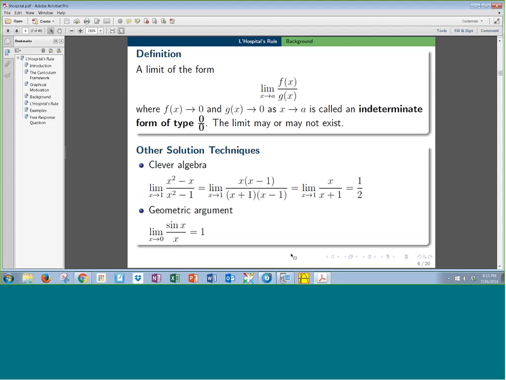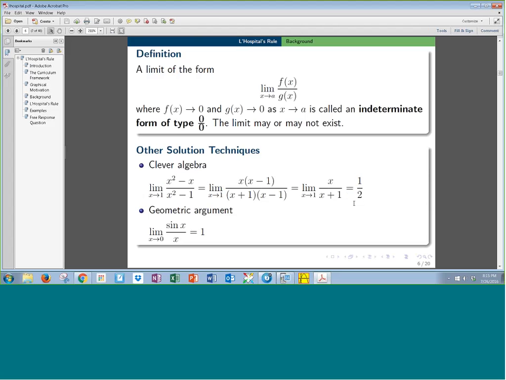One of the things I tell my students is that the function on the right and the one that I began with on the left are exactly the same everywhere except at that one point. And so if I want to know what the left-hand one is doing near 1, I can ask, what's the right-hand one doing near 1? In order to evaluate that limit, well, that's just direct substitution, and that gives me 1/2.